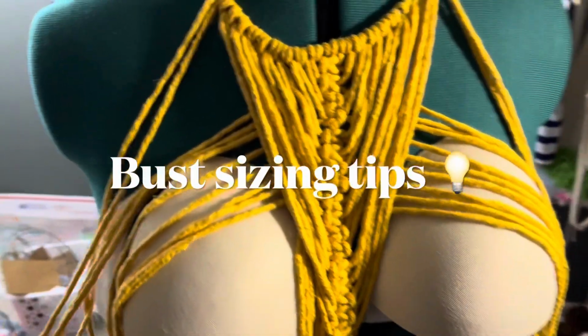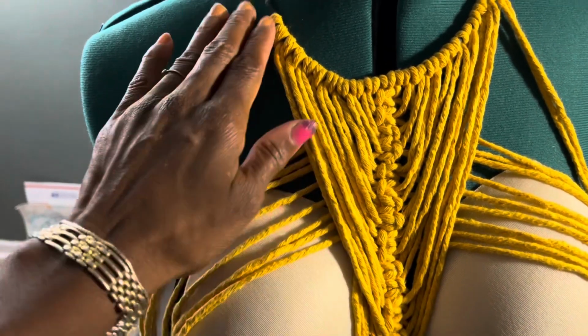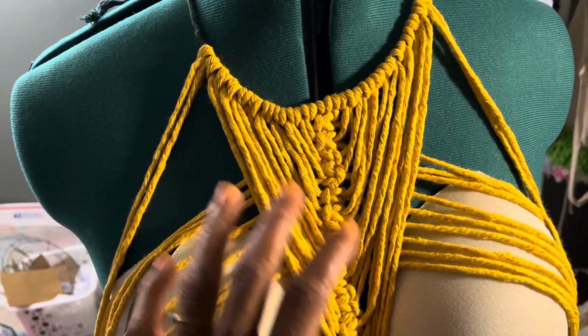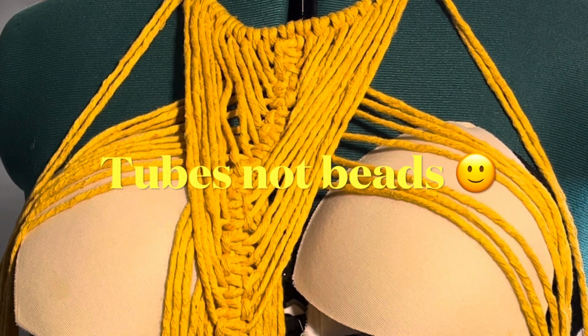All right, so got this middle part done. I will add more onto the sides because I am bustier, but if you are a medium small, you won't need to add any more. Let me find my beads.